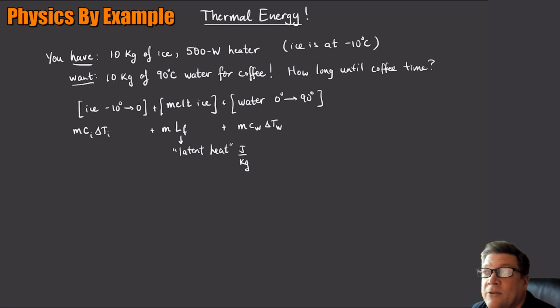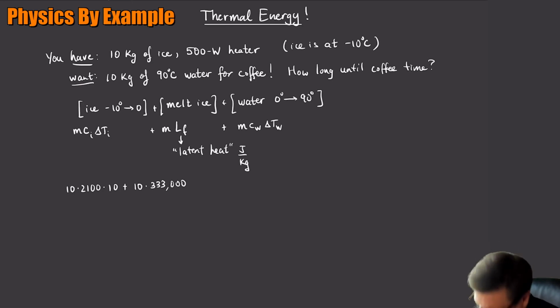So there you go. That's it. Those are the three pieces. So let's compute it and add all these things together. So the mass is going to be over here. I got 10 times the specific heat of ice. I looked that up. It's less than water. It's like 2100 times 10, the temperature difference. Then I got to melt it. And when I melt it, I have my 10 times my mass times the latent heat. For every kilogram of ice that you want to melt, you need to put in a big number, 333,000 joules. There we go.